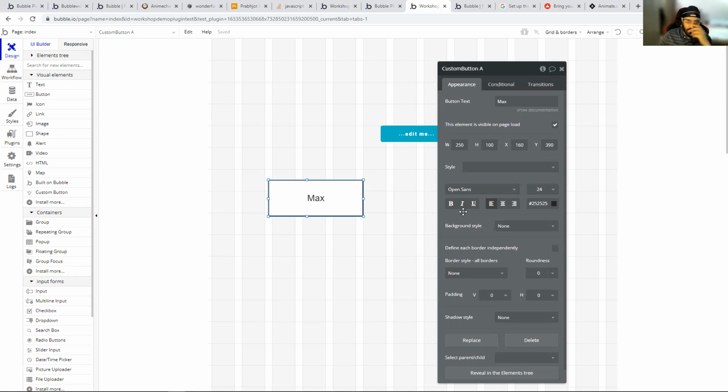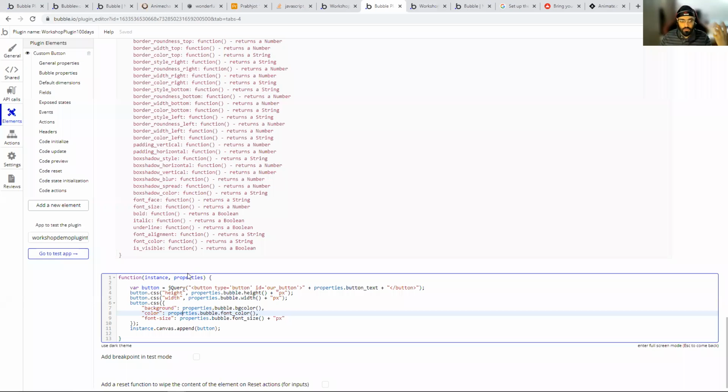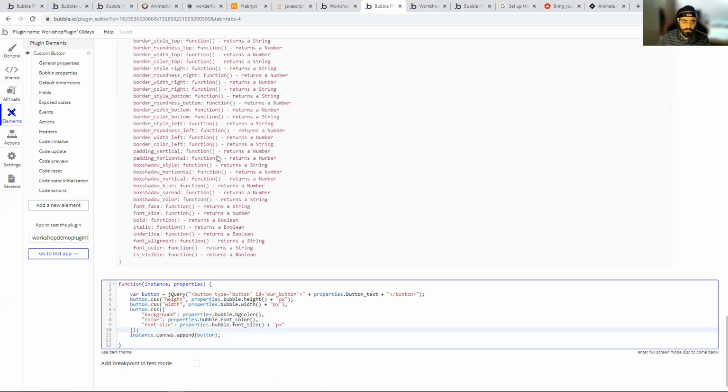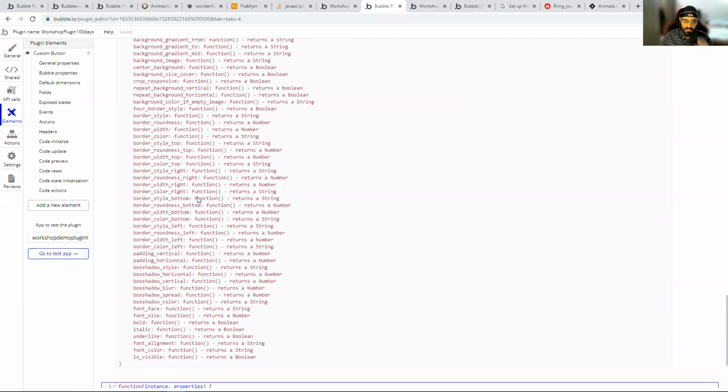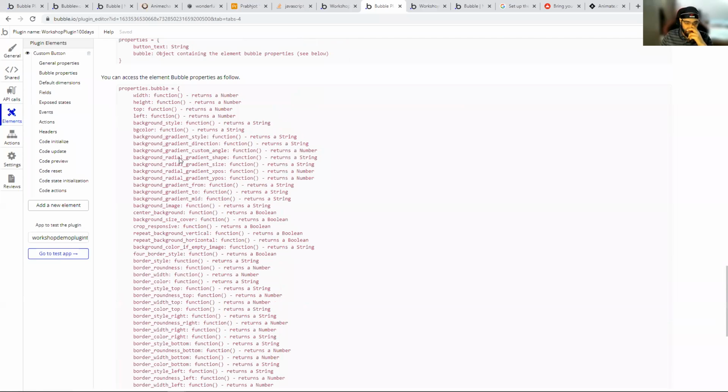reflected on my element. Something to note is that these settings are actually for the container element, the div. To apply it to the button, we have to apply it specifically to that button object. And then finally we say instance.canvas dot append that button, right? So that is super important. I was always confused about what's happening: I change that but my button CSS is not changing, because that is only for the container. For the button, you have to copy each of the properties that you want to change, which is super cumbersome, and I don't know why this decision was taken. But basically, that's how it is.